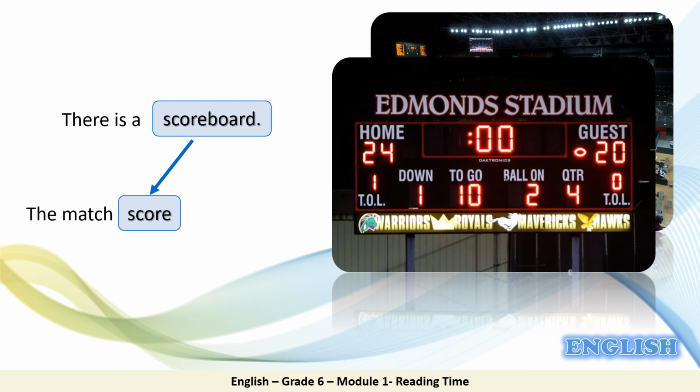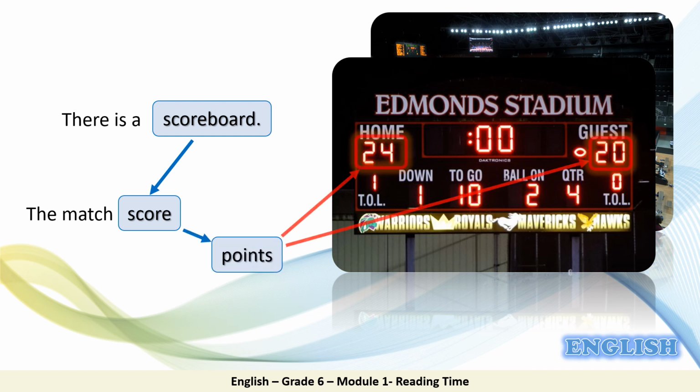And the question here is, what is the match score? The match score shows the points that each team has scored.